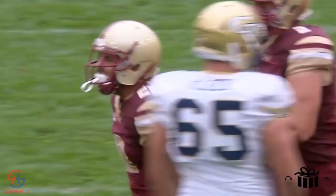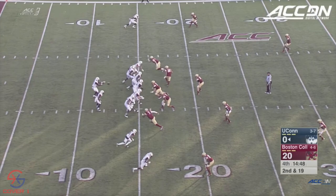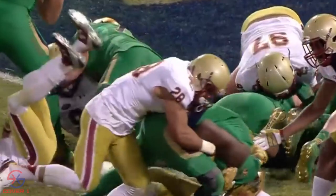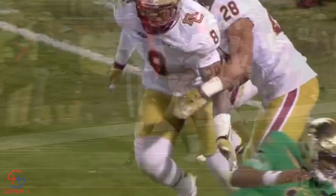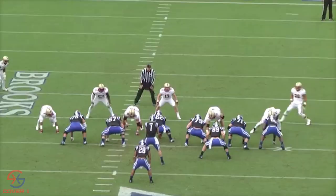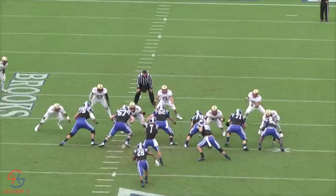He's what Sean McDermott looks for in his linebackers, another former safety who settled in at linebacker sophomore year. His defensive back-like traits paired with a linebacker mentality led to a productive college career. In 36 games at Boston College, he recorded 140 tackles, including 32.5 for a loss, 14 sacks, 1 interception, and 6 pass deflections. In Boston College's defense, he primarily lined up to the strength as a Sam linebacker, in a defense that played a lot of 4-3 over looks that kept him clean and free to make plays.